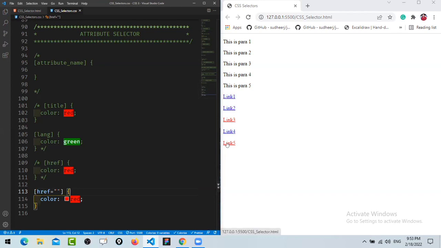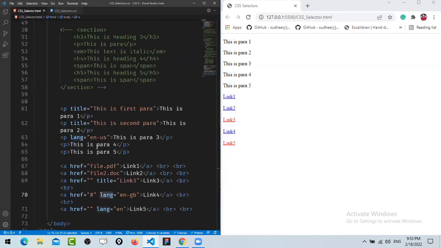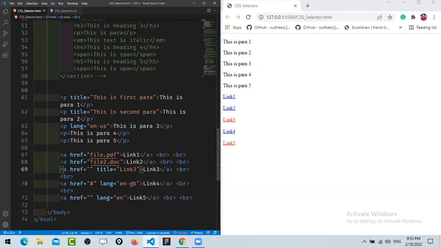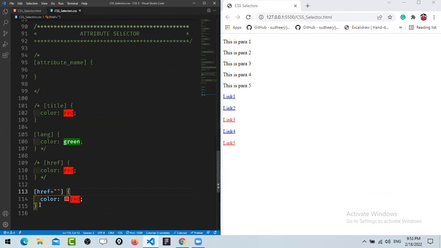So this one, third one and fifth one, if you will check here, we do not have anything inside href, and we do not have here also for the fifth element. And now we are able to target that, no? So by value also we can target. Just you have to write equal to then value.